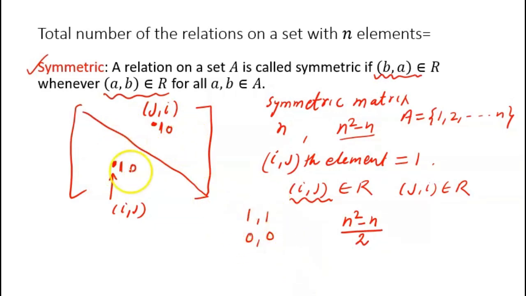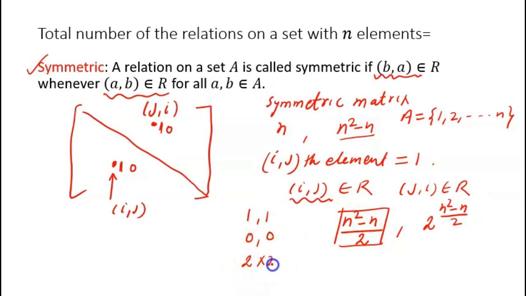So to fill each of these ijth and jith positions, we have two ways, right? So the total number of ways are 2 to the power n square minus n by 2 to place the elements other than the diagonal elements, right? So these are the total number of ways. I hope you got it, because each pair, how many pairs are there? N square minus n by 2 number of pairs are there, and each pair should be occupied by either a 1 1 or a 0 0, right? So there are these many pairs and each pair is occupied in two ways.